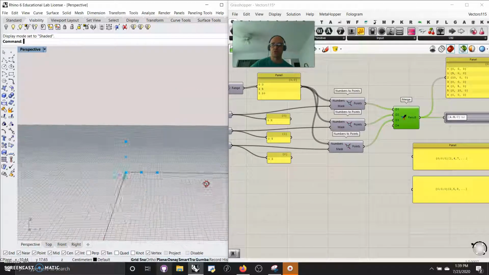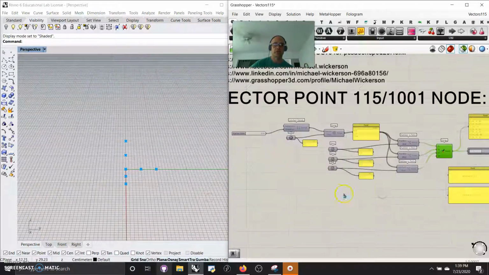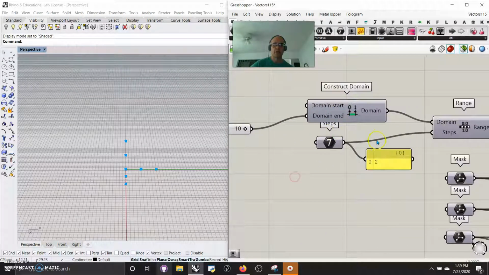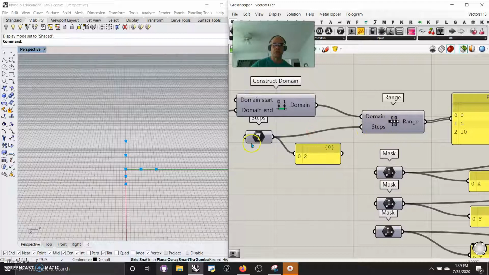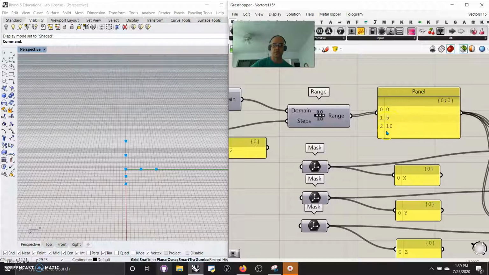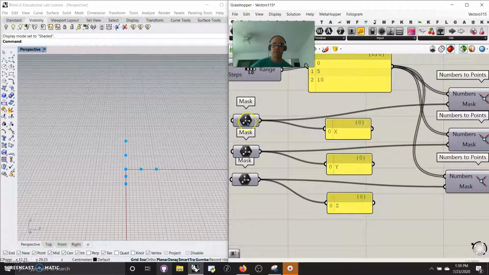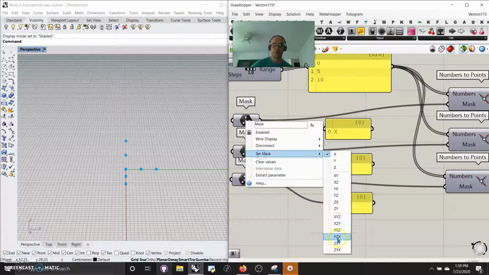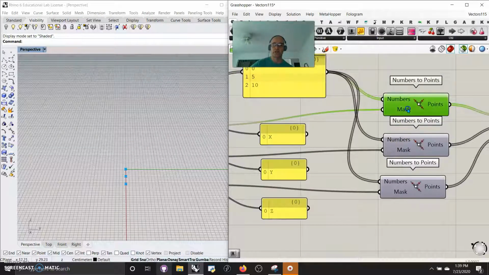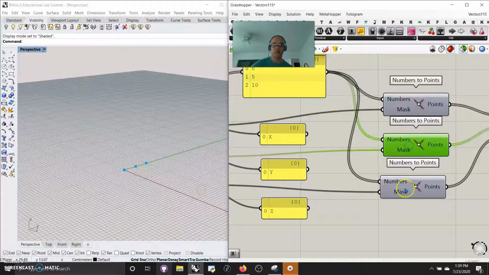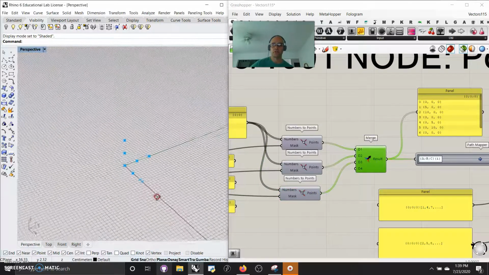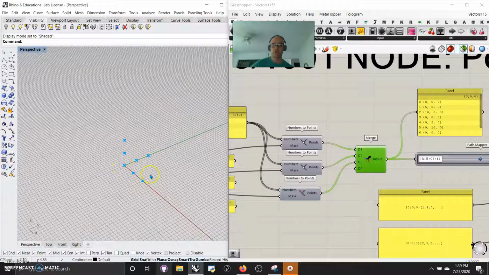So what I want to do is build this geometry, and I'm going to control that geometry. And I want to slow down and show you what's happening. I've set the domain end at 10. Constructed a domain, put it through a range, but I put in a permanent number 2 into the steps to represent 0, 1, 2 for x, y, z. I'm then able to use a mask that I could set under the 3 values or the single values to imply x, y, z in any order I want. This will be the x, this will be the y, this will be the z. So I do have parametric control over those points. This is grabbing all 9 of those items, 3 counted 3 times.